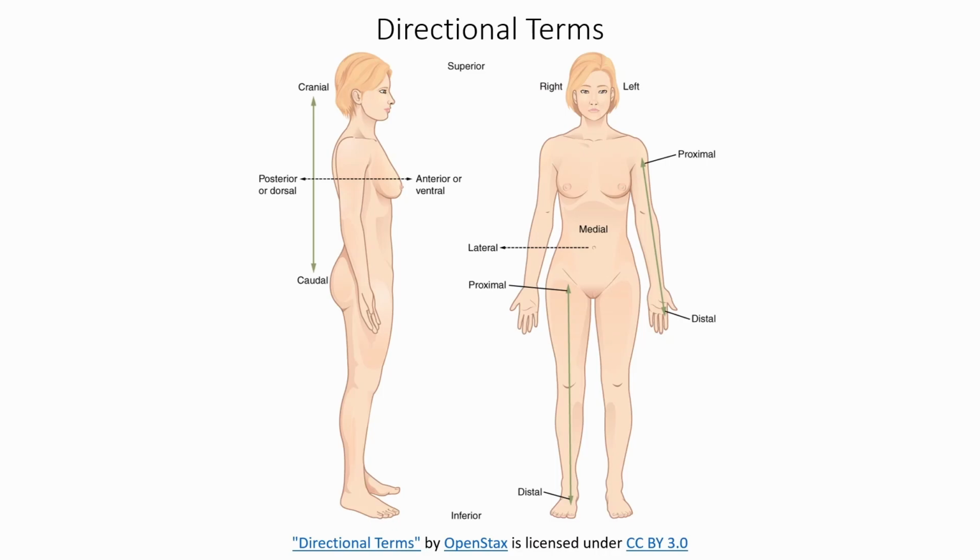So if we're looking at an anterior view of a person, the right and left are always going to be swapped. That's a really important distinction to make, because we're going to be looking at organs and body parts from different angles, and you have to remember that we're using right and left from the perspective of the person who would own that body part. Because if you look at something from the front, you have left and right going one way. If you look at something from the back, your perspective of left and right is different. As when we look at it from the perspective of the person who owns the body part, right and left always stay the same. And that's really important that we keep that distinction, right? Because you wouldn't want to mix those up.